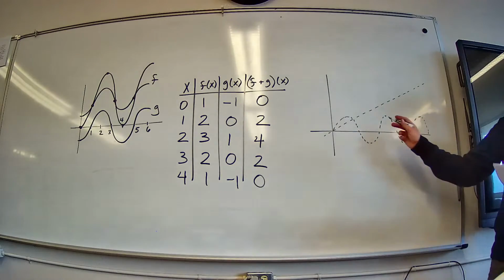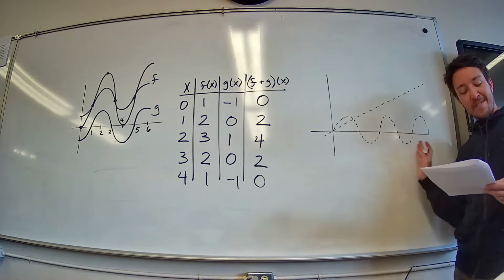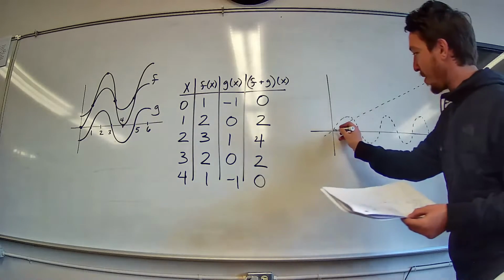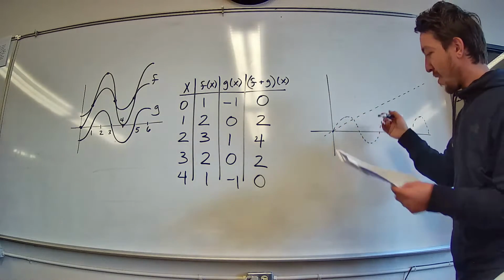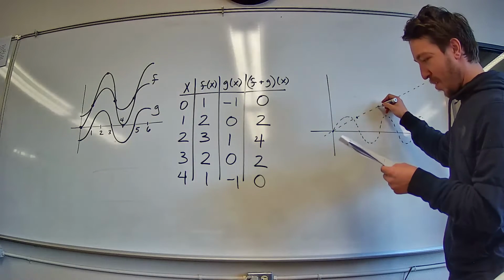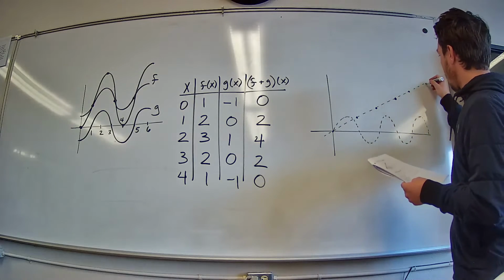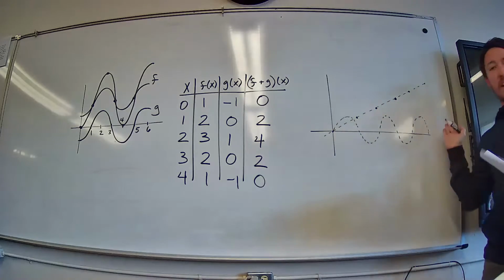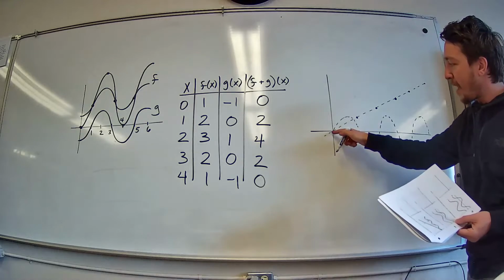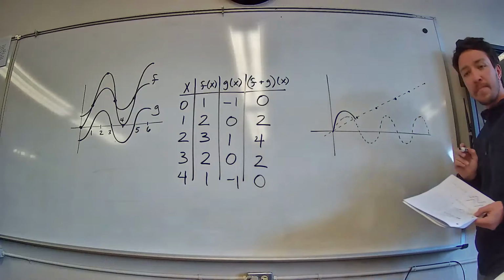Now remember, guys, if you just look at the integer x values, I've had people look at this and go, oh, well, 0 plus 0, 0 plus whatever, 0 plus 1. You guys see what the mistake here is? You're not accounting for in between the things. Exactly. There's an infinite number of x values here, right? You have to add up all of them. So what's going to happen in between here and here when we're adding up this line and this Humpty Dumpty? You're going to get some Humpty Dumpty action.